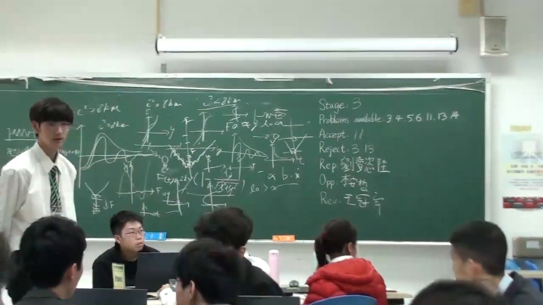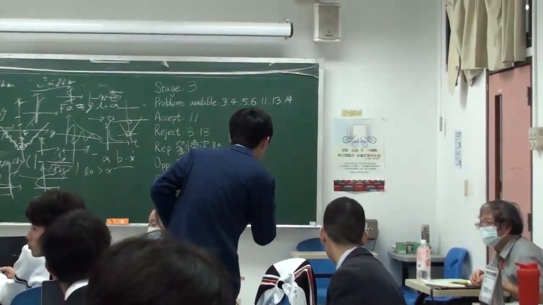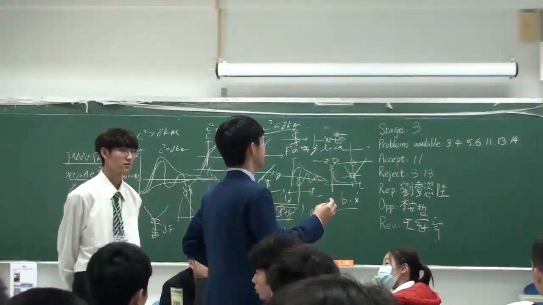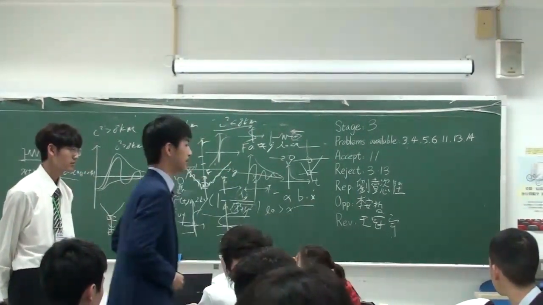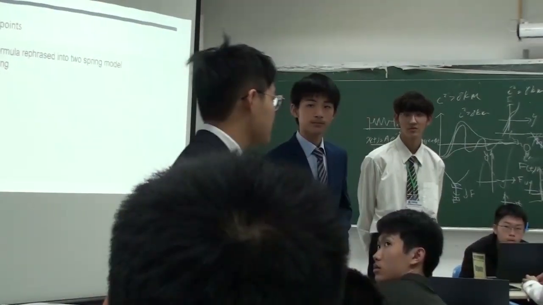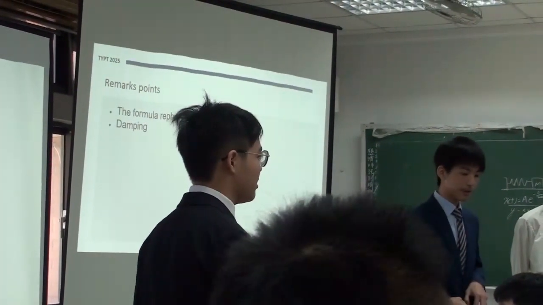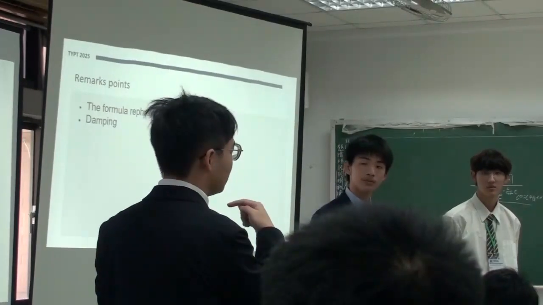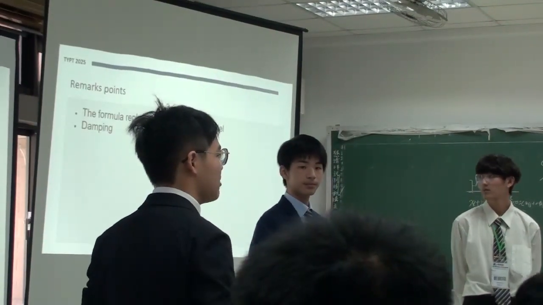For the reviewer, what is the key feature of his research? I think it is the history of the force. The history of force should affect the trajectory of the mass. For the opponent, what do you consider is the research? The hysteresis is caused by, I think the motion should be a function of the displacement and the external force and the time. So the hysteresis is caused by a non-linear equation. So it will have different equilibrium points depending on the conditions of the x and the natural length and the very force and the movement.